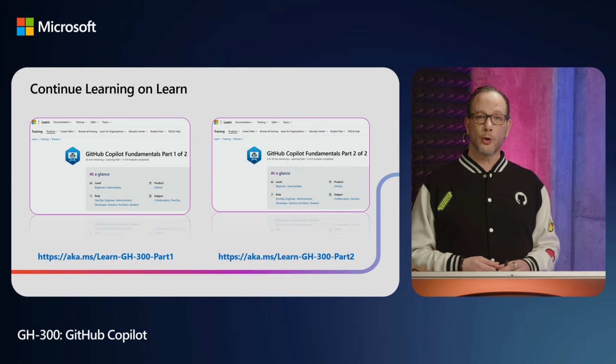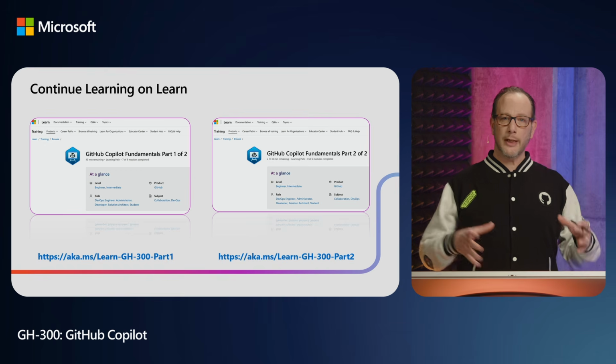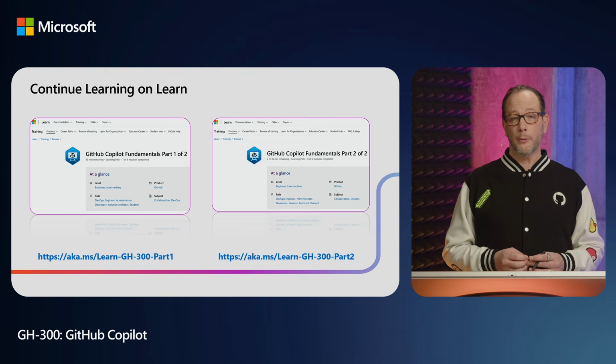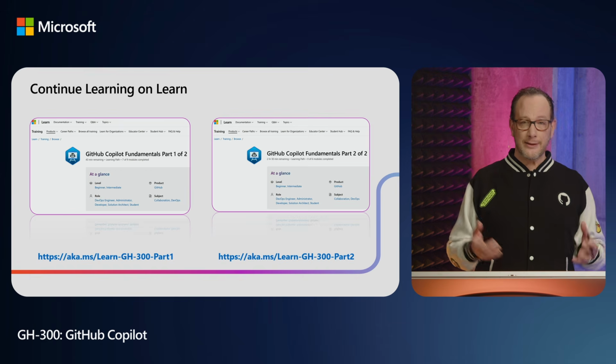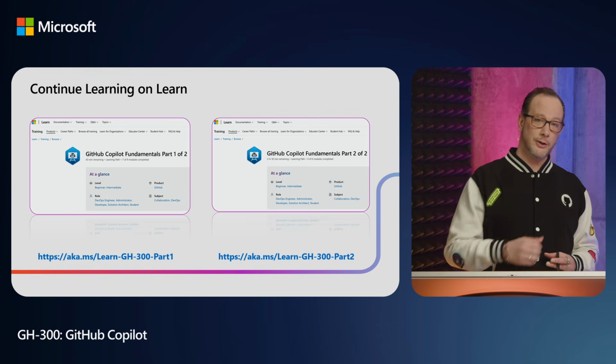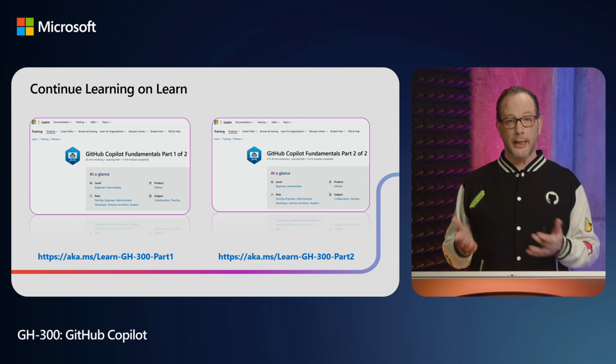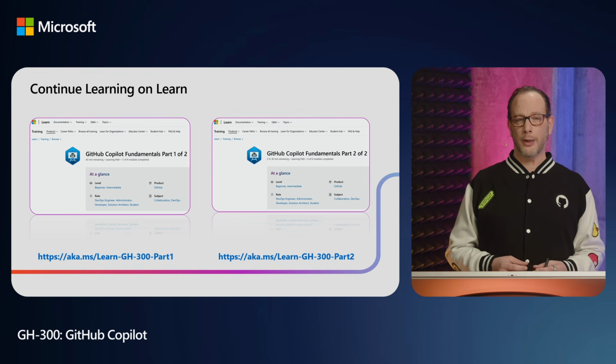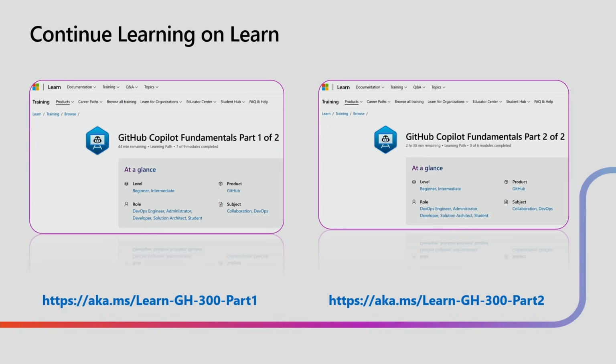While I hope this video course content will help you understand the different GitHub Copilot features, where I'll use a combination of slides together with an extensive set of live demos, know that you can continue your own learning at your own pace and in your own time using our Microsoft Learn platform. The baseline content used for these videos is split up into 2 parts, reachable from the following URLs: aka.ms/learn GH-300 Part 1 and Part 2. There are 9 modules in Part 1 and 6 in Part 2, consolidated into 5 videos.